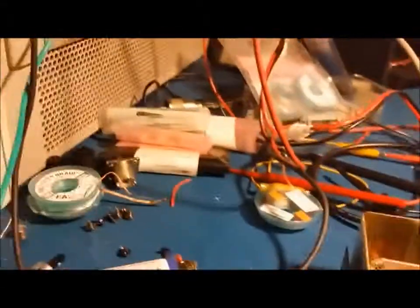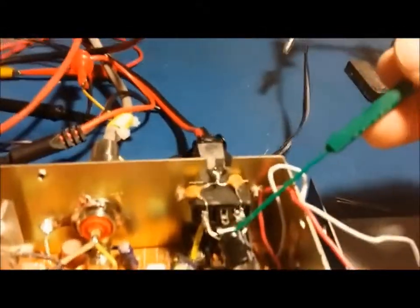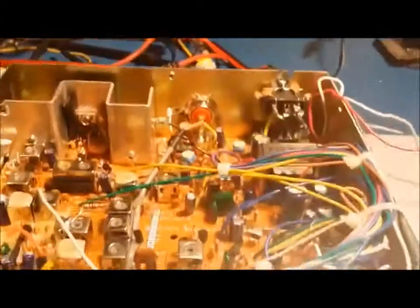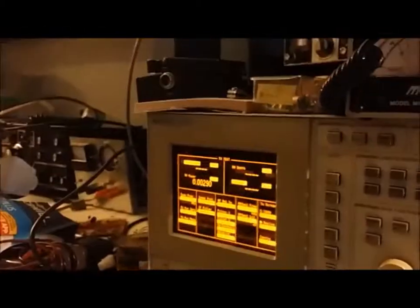We're back with the Cobra 29 - got the new MOSFET put in right here, and over here also added a bigger protection diode and filter capacitor to help with some filtering. Also, if it ever gets hooked up backwards it'll blow the fuse in the wire instead of damaging stuff in the radio. I'll show you what it's doing on the meter now - this will be clean power, unlike last time with all that distortion.